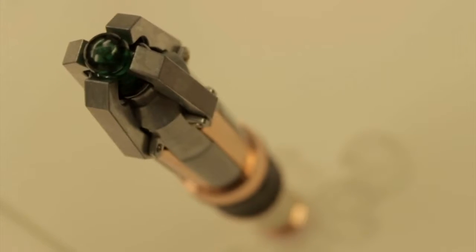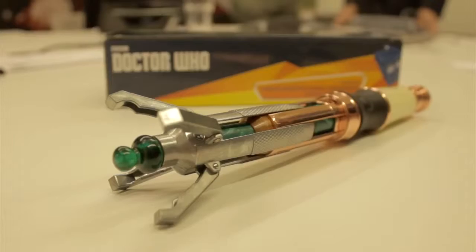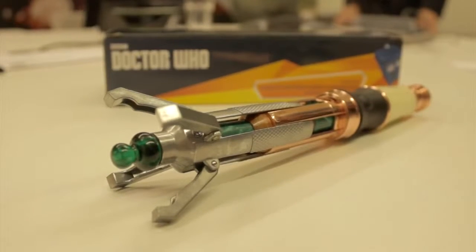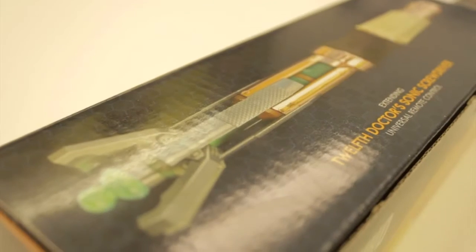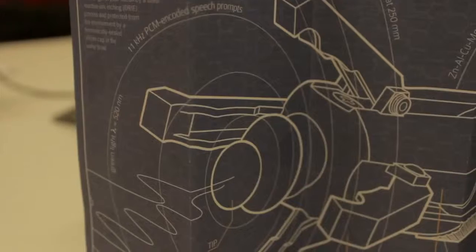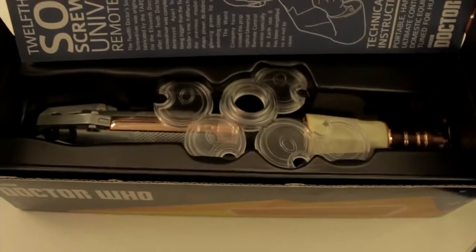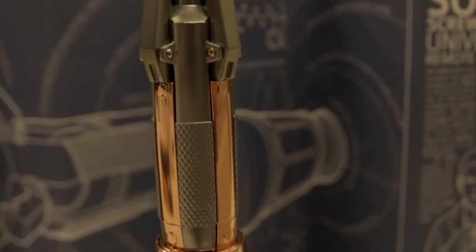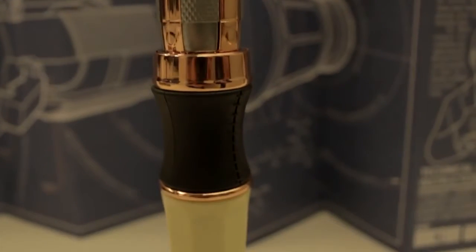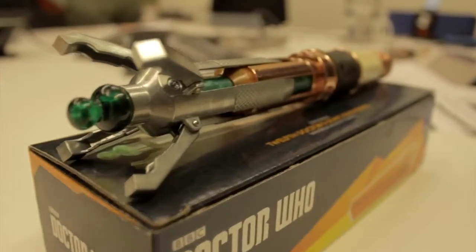This is a device for any Doctor Who fan, mainly because the way the remote works is just like you have a real-world version of the Doctor's trusty screwdriver. The remote control comes in an elegantly designed box along with a stand in the style of Time World scripture and a stunningly designed blueprint poster of the Sonic to accompany the instructions. The build of this product is fantastic and it has a decent weight to it, allowing you to feel good when holding the control in your hands.